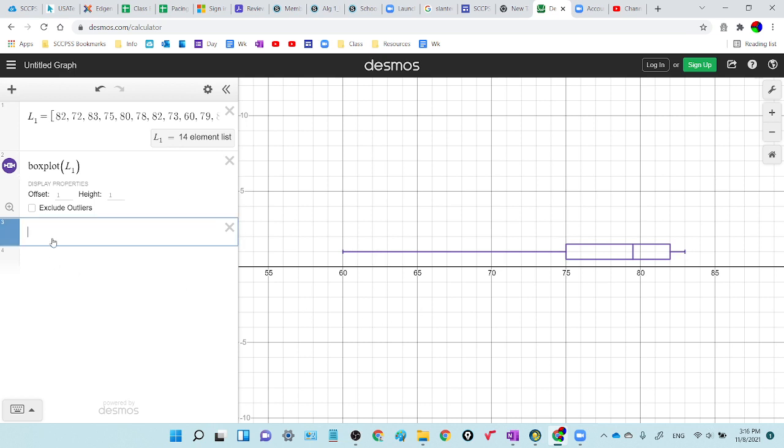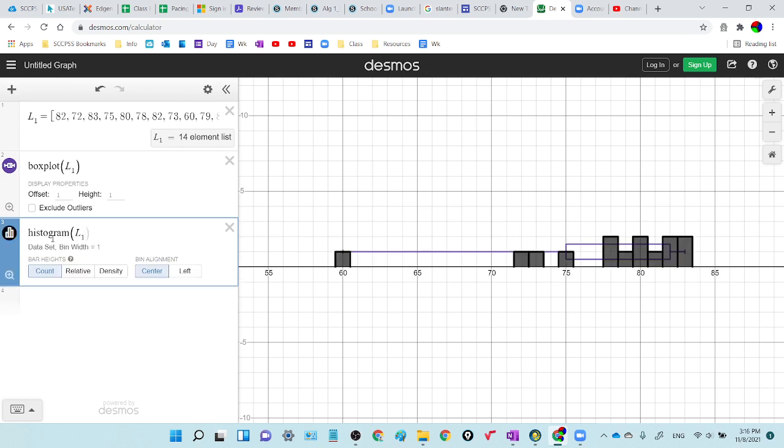And let's check if we can graph histogram. Histogram, that is the command for the same thing. So I'm going to use the same list 1. So I have a list 1 as my input. Oh, it's overlapping all over, right? Can I change the color? Okay, sure, you can change the color, but what did I do here? By clicking it, it's gone, and by clicking it again, it's visible.